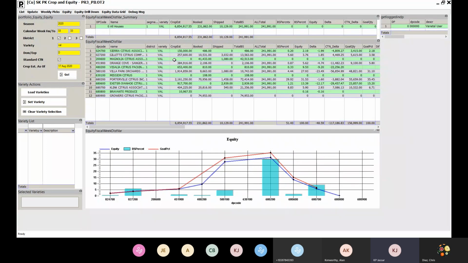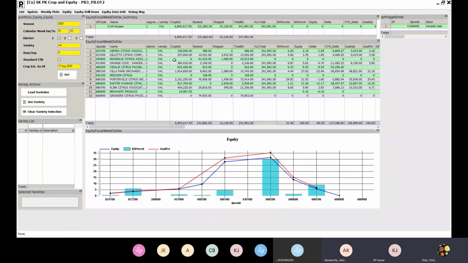But when District 3, 1, and 2 are all going at the same time, they break it down and say, okay, this is the goal, this is how much of that goal D3 is going to get, therefore this is how much you are of D3, this is how much you get. So it's a little tricky when the season starts up with districts. Honestly, Alan, whenever you can confirm the drill down, I think that's the key piece he's talking about. I haven't seen that yet. KP, the answer is yes, you can separate it out by district depending on the type of season, but Alan is still working on that piece of it.